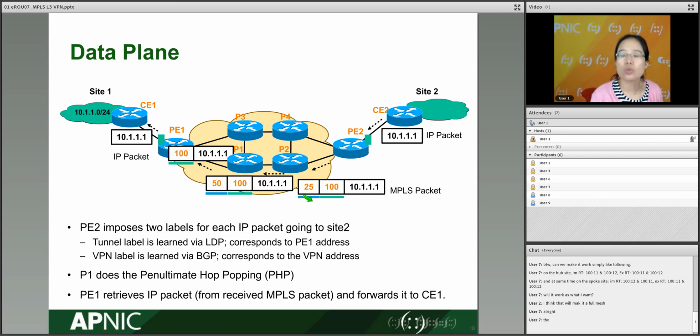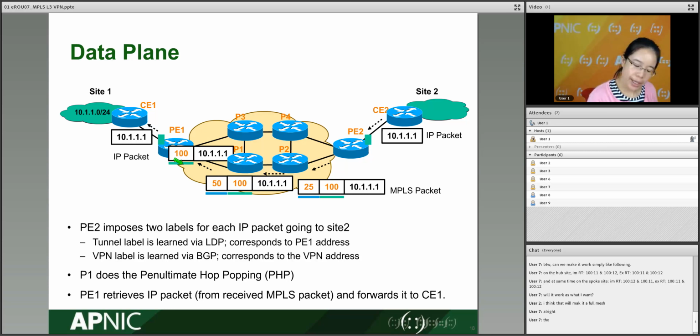We will add this one, and then send it to P2. P2 will send it to P1, just swapping the outer layer of label, 25 to 50. And the P1 router is the penultimate hop. It will pop out 50, and then send to PE1.